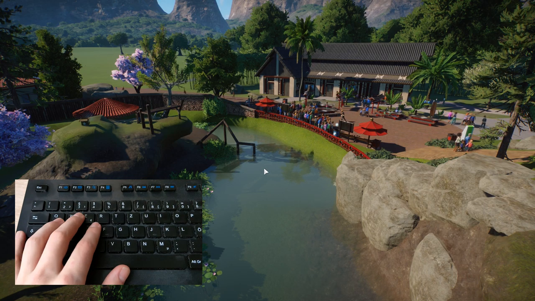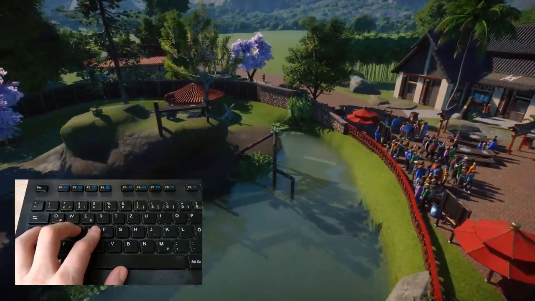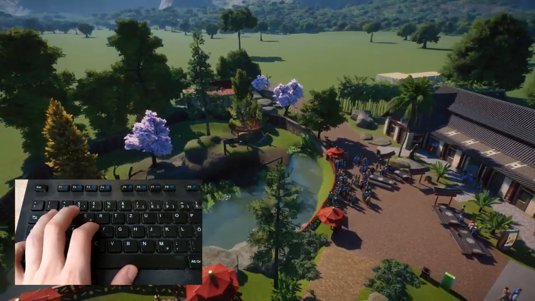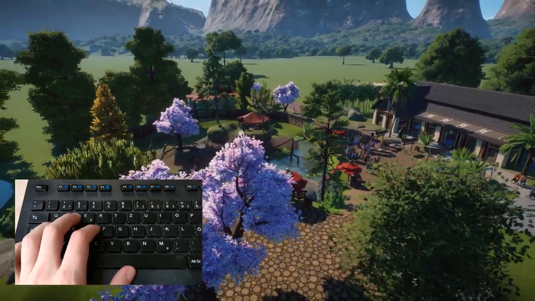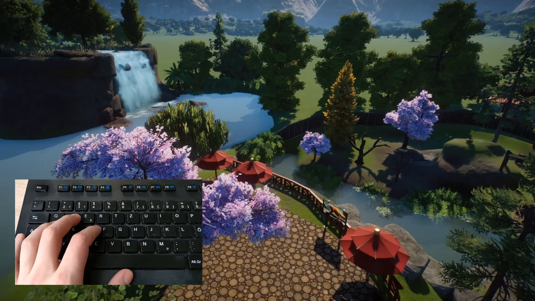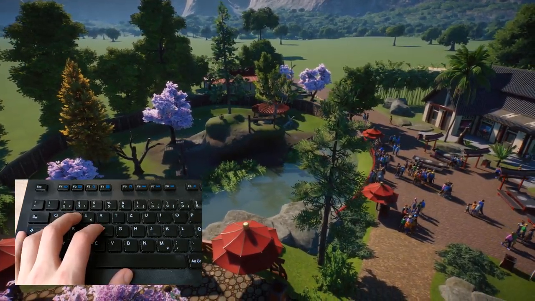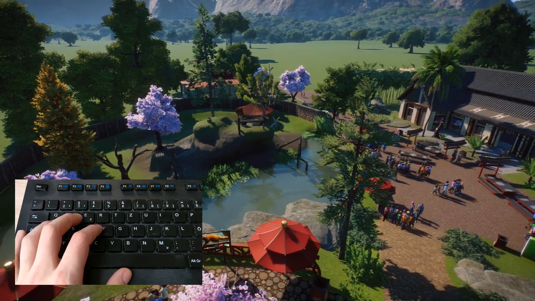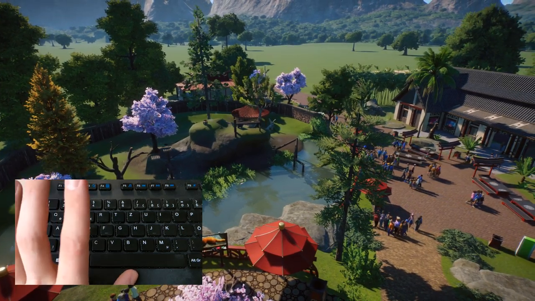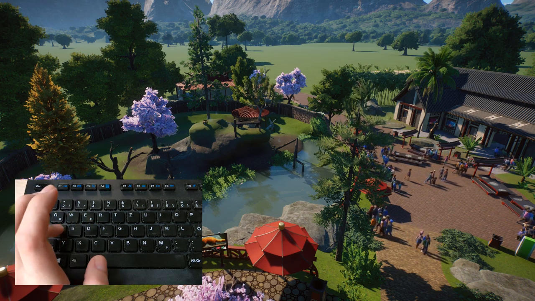Now before we go into actual hotkeys, let me just show you around by moving the camera. And there's also the first general hotkey. So I will split that into hotkeys for moving, like for the actual 3D orientation, hotkeys for building, and hotkeys for pathing as well as barriers and stuff like that. So most importantly, and this is very important for you guys, you are moving around with WASD.